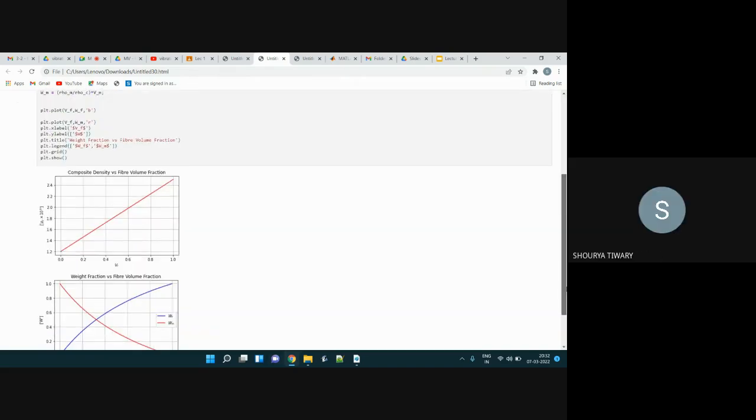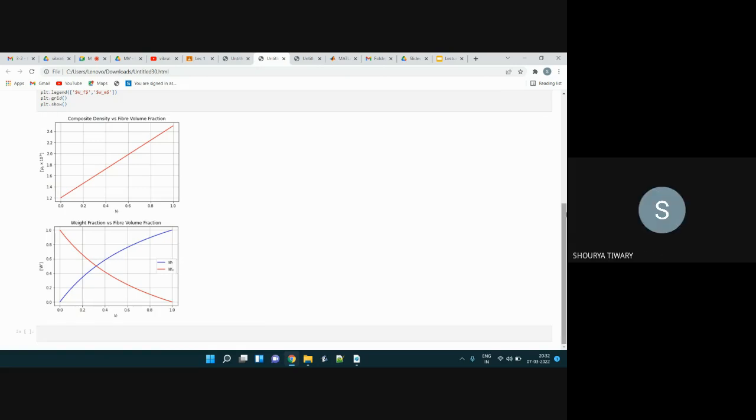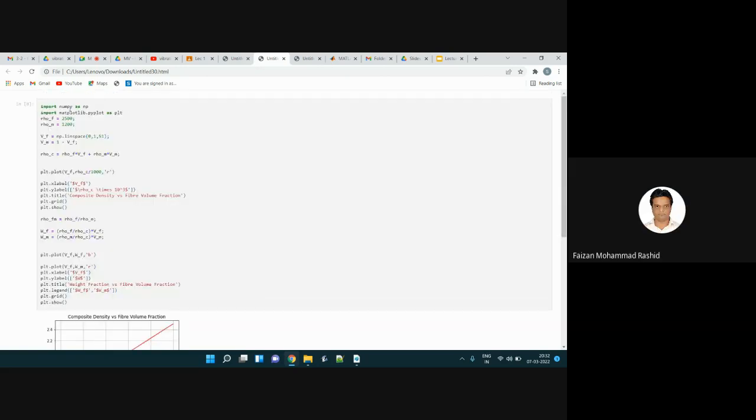In Python we just have to use libraries like NumPy and Matplotlib for plotting the graph. Here again, you need not write any for loop. The NumPy library takes care of that. And here, sir, I had taken 51 points so that if 0 and 1 are both included, then the difference between two points will be 0.02. So that's why 51 points are taken. This is the code.